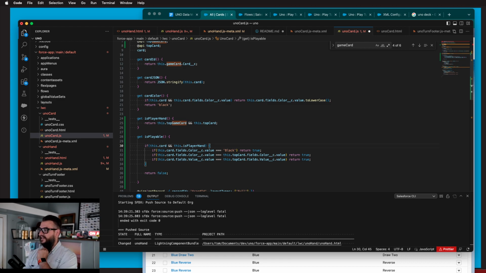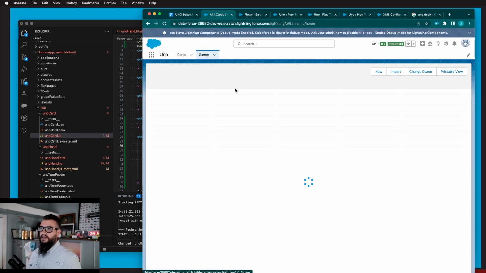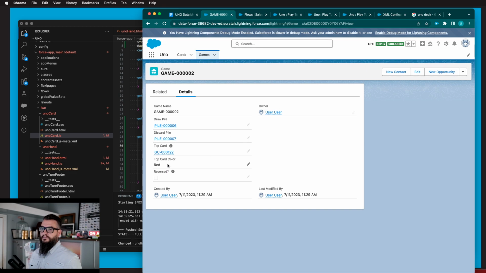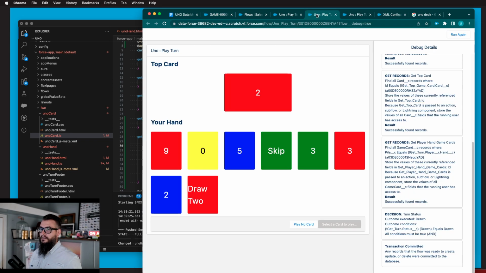But somebody had to say the new color is blue. And likewise, the draw 4, same deal, right? So we need to be able to say what is the new color. I think that's on our game, top card color, right? So we are tracking that, I think.